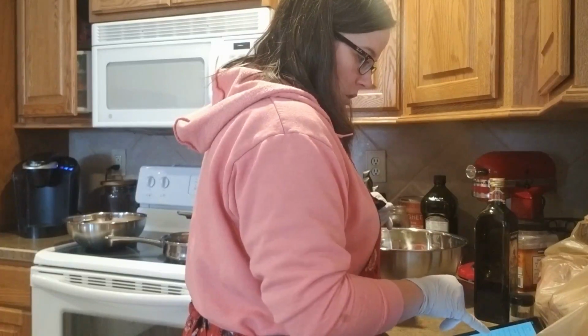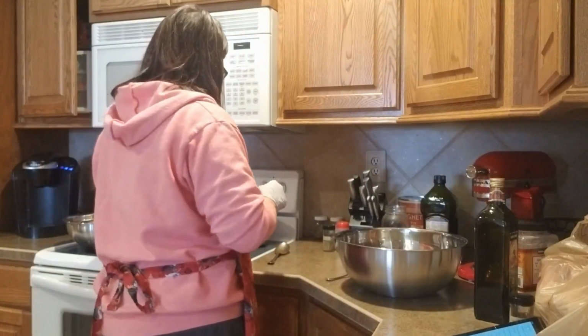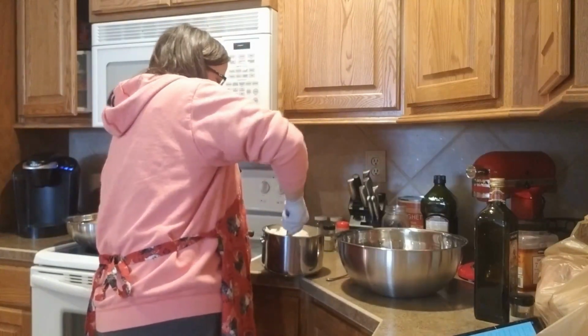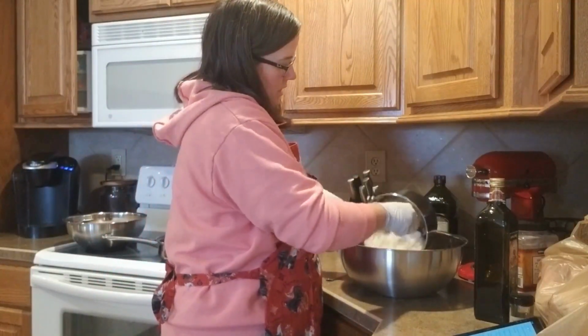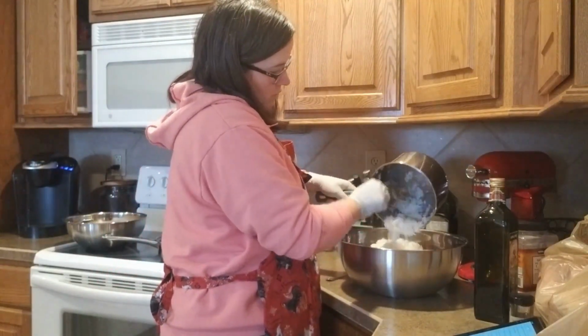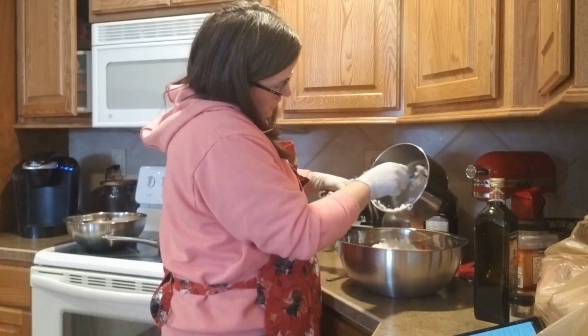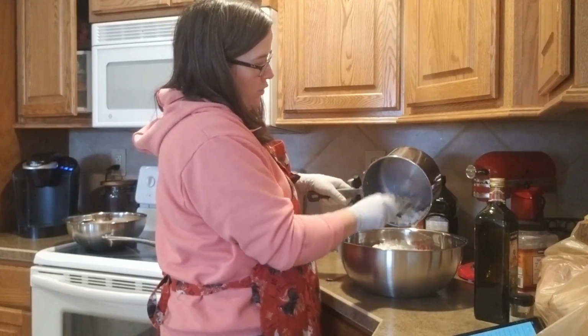It's going to call for the rice. Let's see how done that rice is. Hopefully it's done. Oh, it's perfect. Perfect. Okay. Stir in the rice. And this was 2 cups of rice with 4 cups of water.